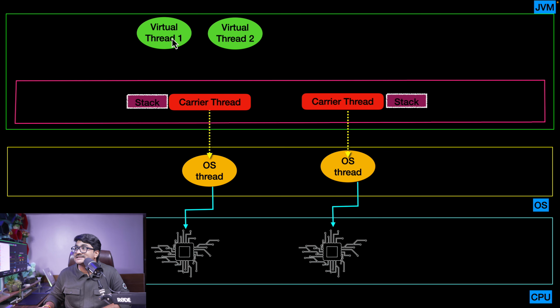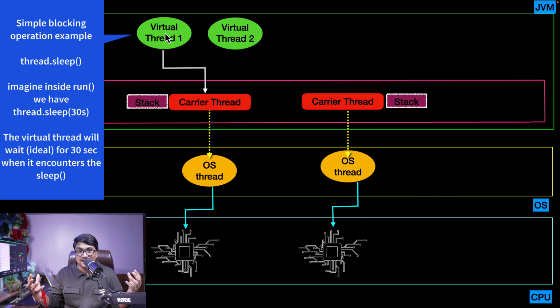Okay. Now imagine here we have 2 virtual threads. Imagine I have started this virtual thread right now, which is virtual thread 1. Now this virtual thread will be mounted with your carrier thread. Okay. Now imagine this virtual thread is running right now. But imagine this virtual thread behind the scene is doing some task. What kind of task? Not any CPU bound task like running some normal Java code or a loop. It's actually doing some IO bound operation.